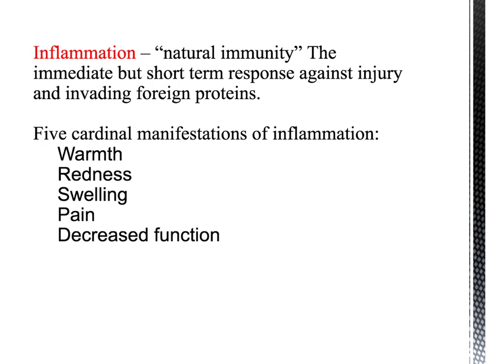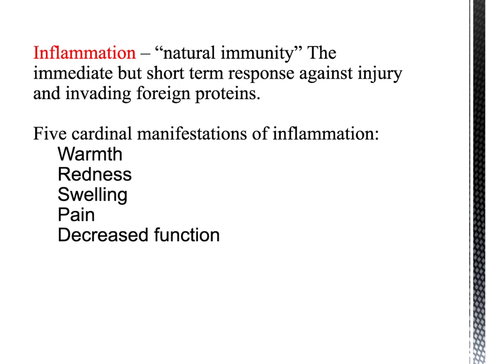pneumonia, things like that. Four types of white blood cells that are involved in inflammation are your neutrophils, like we saw in the last slide, macrophages as well, eosinophils, and basophils. So those four are typically the ones that play a part in inflammation. If we look at a differential white blood cell count and these four are elevated, we can say it's an inflammatory process going on for sure. The five cardinal manifestations of inflammation are listed here, and we sort of talked about them: the warmth, the redness, the swelling, pain, decreased function, and hopefully that's an acute thing. It doesn't hang out in the acute phase.